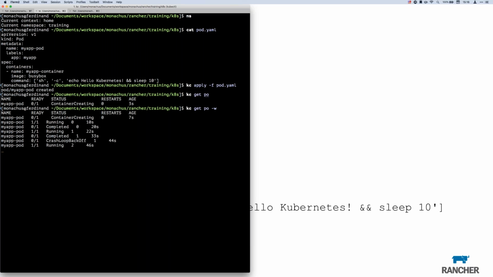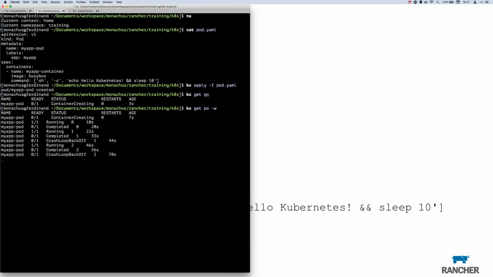When you run something inside of Kubernetes, a pod or replica set or a deployment, generally the workloads that you're running are workloads that are supposed to stay running. You can have things that run and then exit. Those are jobs or cron jobs, and we'll cover those a little later on in the training. But Kubernetes is responsible for making sure that what you told it to run stays running. When it dies, it restarts it.